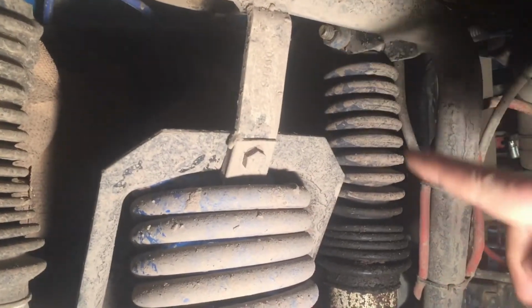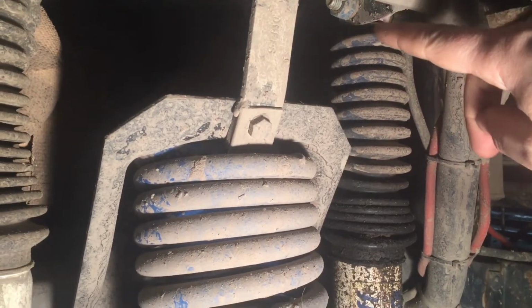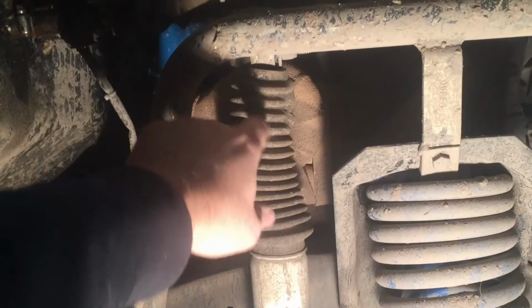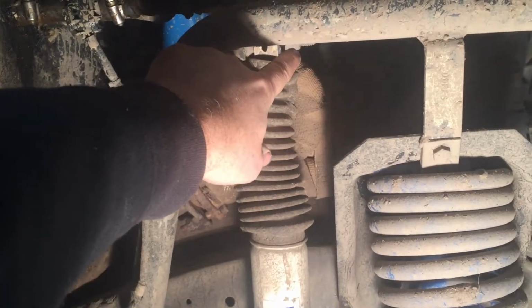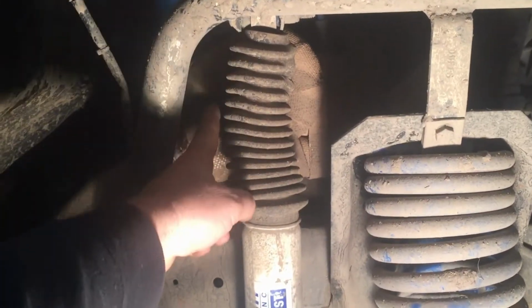So the first thing we need to do is take the front shock out. So we'll take out the bolt there, and we'll take the bolt out down there, and we'll also take this homemade mount out here and get it out of the way. Then we need to take the top mount loose here and put the new bolt through it, put the spacer in here, and then hang the front shock right here.